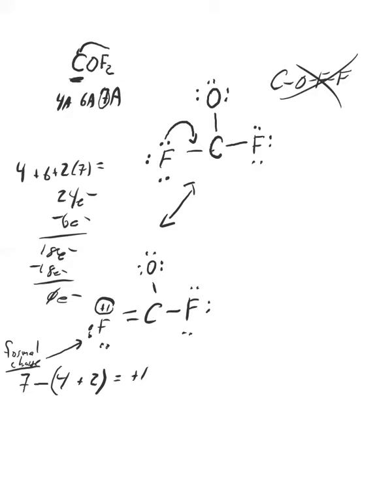And then if you do a formal charge on the oxygen, for the oxygen, it's 6 minus 3 lone pairs. So that's 6 electrons right there and a single bond. So you get 6 minus 7, which is -1. So you have a formal charge of -1 here. And what we said was formal charges of 0 are better.